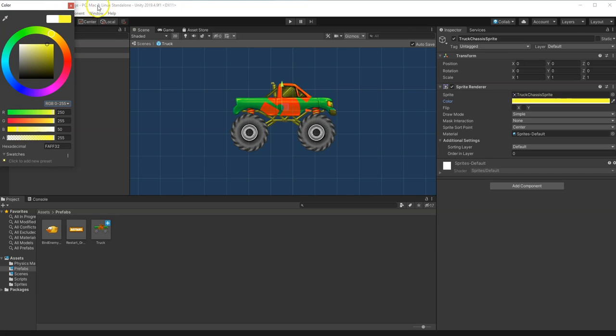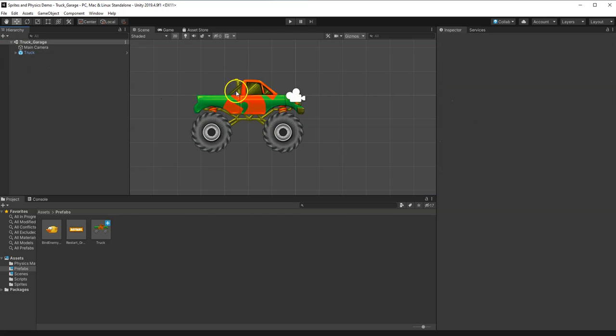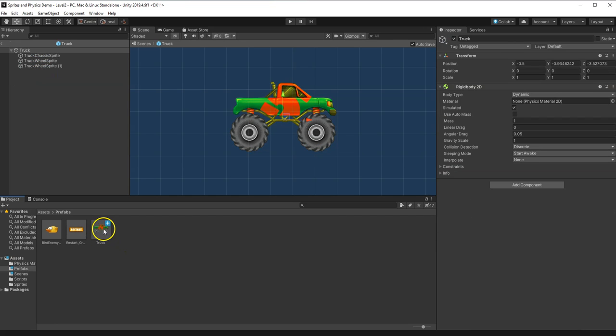Or we can go really extreme. So it's like neon green and red. Okay, so those are definitely some changes I made. So now what I can do is I can go back and notice it is now changed in this scene, but notice also, even though I never made any changes to scene 2, if I go back to scene 2, the truck's green, right? All I did was go into assets and go to prefabs, and I'm just working on my truck. I don't even need to be in a scene.